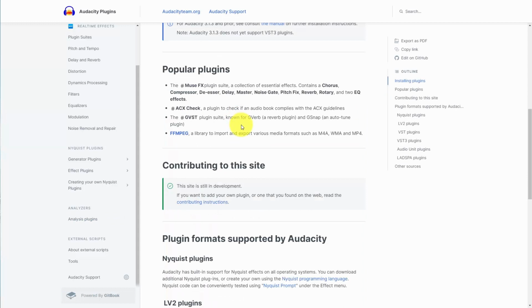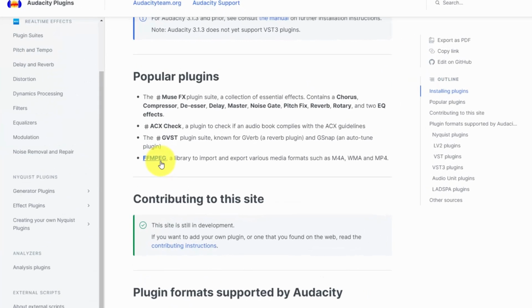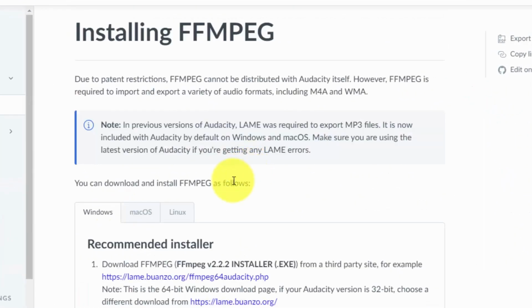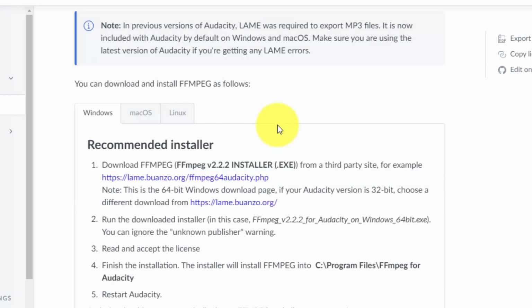If you have previously installed Audacity on your personal computer, you're going to want to take a look at this article on FFmpeg on the Audacity site. In the previous video, FFmpeg has already been installed, but one thing to note is that in previous versions, you needed a specific element as part of your Audacity in order to export MP3 files. That capacity is now part of Windows and Mac OS installations of Audacity. So if you've not installed FFmpeg according to the previous video, you can now do that from this page also.